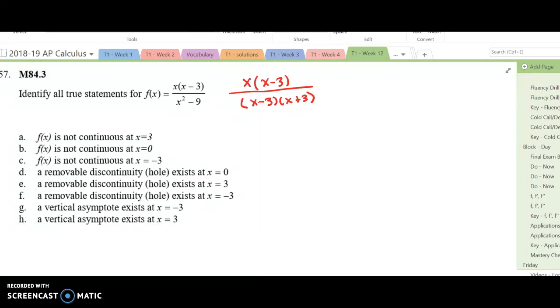This takes us back to pre-calculus a little bit. I've factored the denominator. The numerator was already factored. And we can see that the x minus 3 factor is the exact same top and bottom. That can be cancelled out.